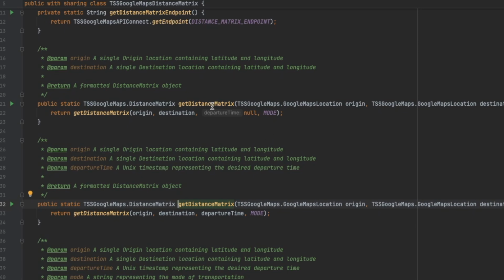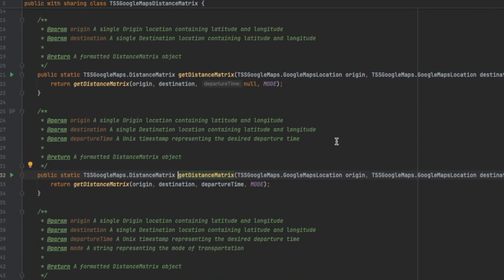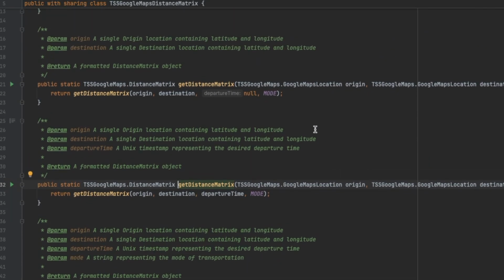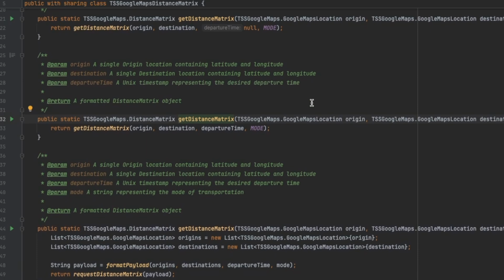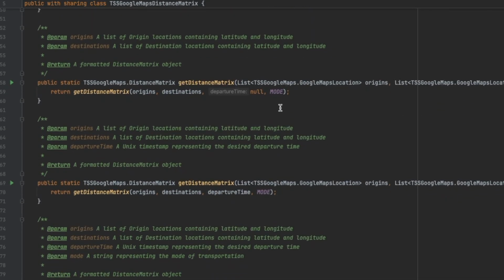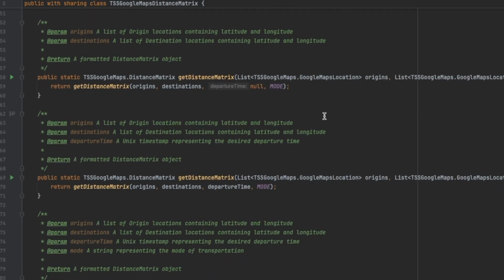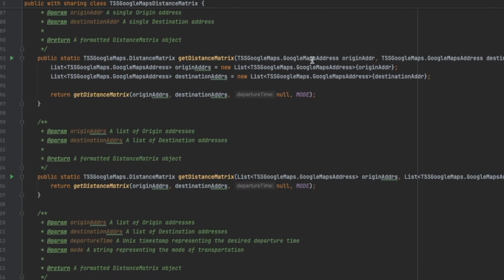This is the get distance matrix method, and it's overloaded a variety of different times. I want to say I've overloaded it about 9 different times, and that's really just to account for the different possible ways to make this request. So if you have geolocation data on your addresses, then you can format your request using this Google Maps location inner class that we've got in this tool that allows you to make use of the longitude and latitude values for your requests. You may not have that, and if you don't, then you've also got other implementations of the get distance matrix method that will allow you to make use of the Google Maps address inner class. And that's where you're just pulling a street, city, state, and country.